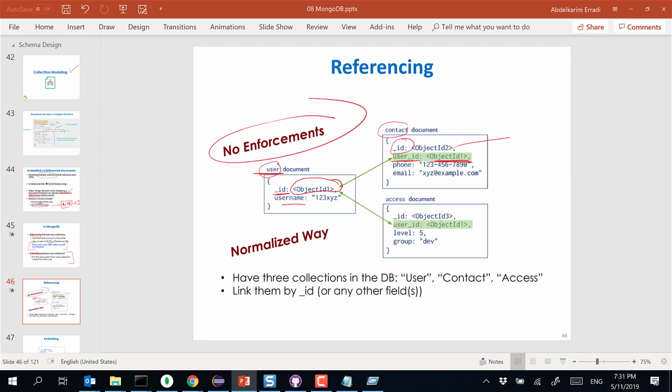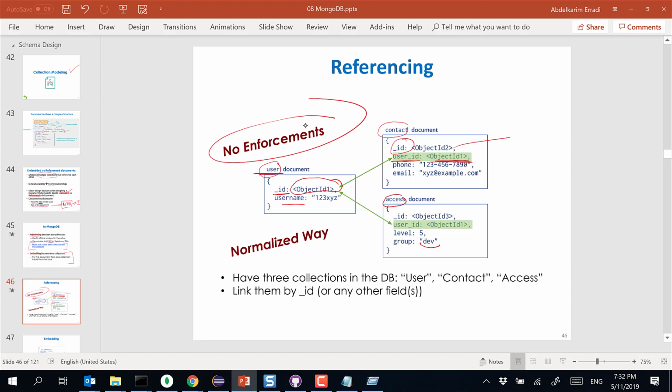If you put something here that does not exist in user, it's your problem. Same thing here. This is access, and I want to say this user has access level 5, and he's in group dev. He's among the developers group. So I basically link the two by assigning the ID of this user document to the user underscore ID. Again, no enforcement.